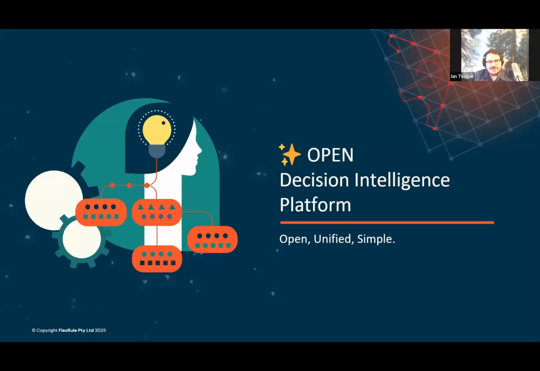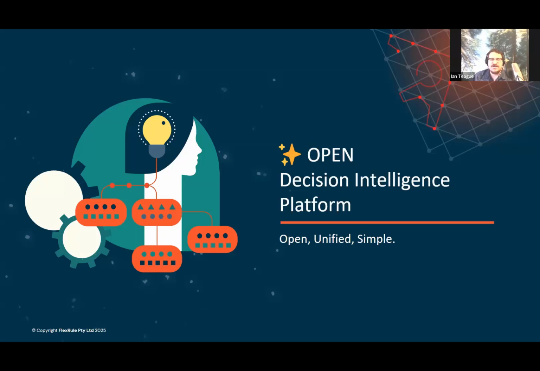Now let's talk about FlexRule. FlexRule is an open decision intelligence platform used to automate end-to-end decisions. And what is decision intelligence? It's a multidisciplinary practice that combines different sciences like data science, machine learning, and behavioral science to help organizations make quality decisions that are aligned with their business objectives. Unlike traditional decision-making frameworks, which rely on human intuition or decision rules, decision intelligence leverages advanced analytics and algorithms in combination with business rules to create better business outcomes.